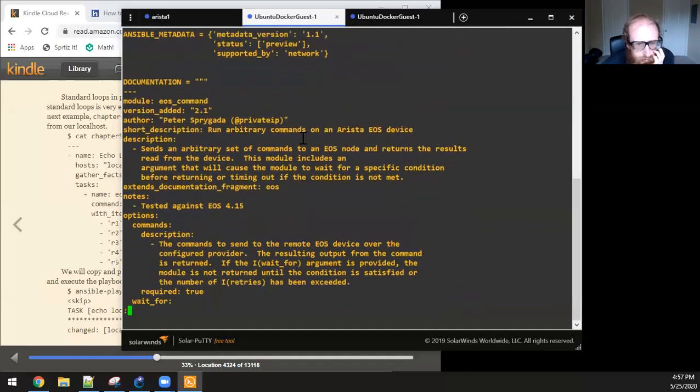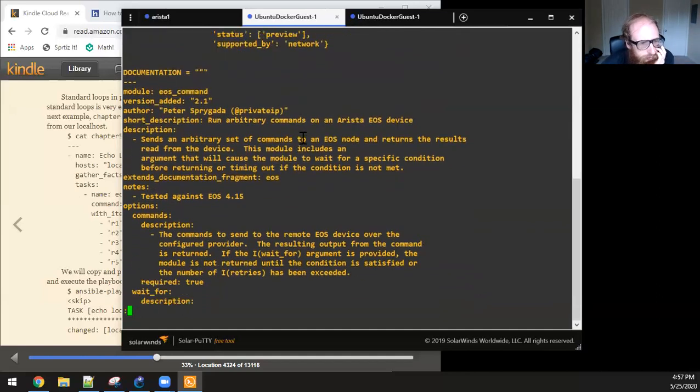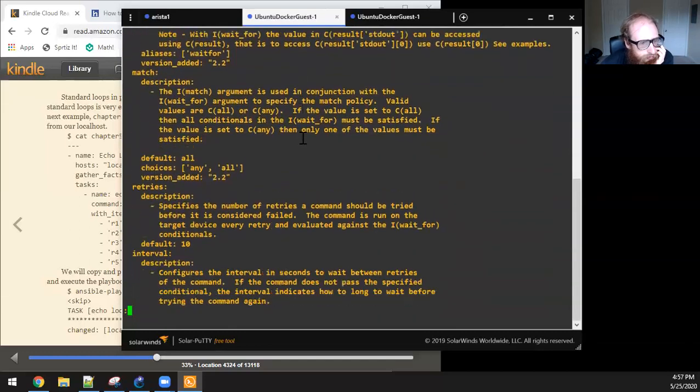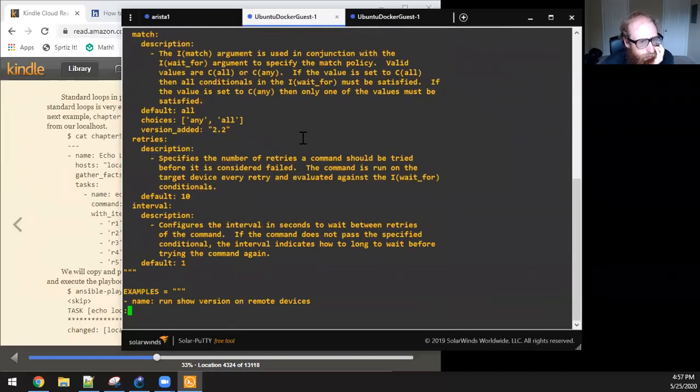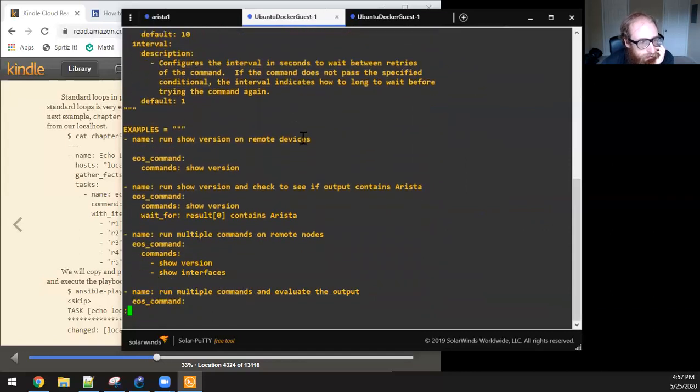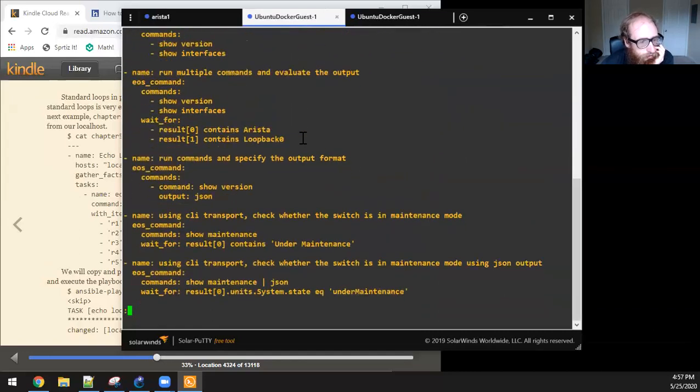So, yep. We can see in the doc string, they've got a really nice doc string here: the name of the module, and then a description of what the module can do. And we've even got some examples of how to use it.